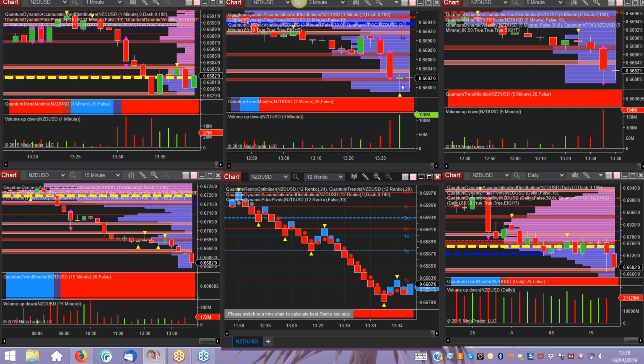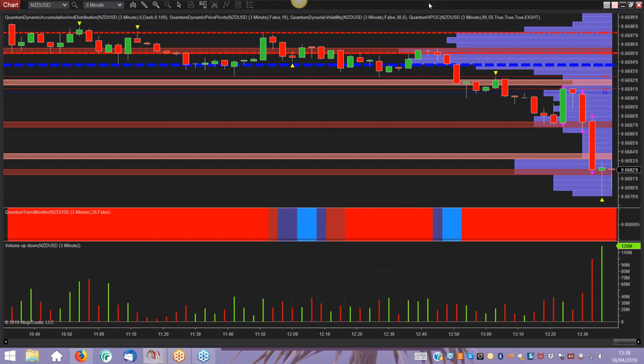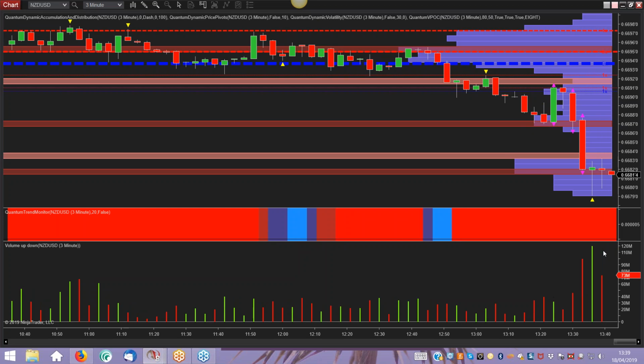Got some buying coming in on 3. You can see it here. Hammer candle on 3. We would have a hammer candle on 2 as well. As I said, we've got a 2-bar reversal on the 1 minute, so that will be on the 2 minute. You've got some extreme volume coming in here. This is even higher than on this candle. You've now got a doji candle. Volume's fallen away a little bit, but you've still got a lot of buying coming in under this candle. We'll see if it's enough to actually give us a reversal trade.